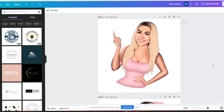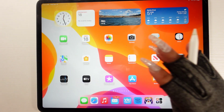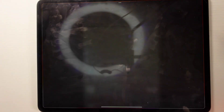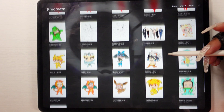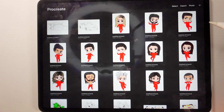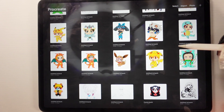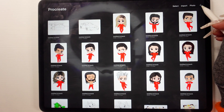I drew this cartoon on the iPad using the app Procreate. Once I was done I uploaded my image to Canva, deleted the background, added a new background and the name in front to make it look like a t-shirt — and that's the brand new logo you may have noticed on TikTok. If you're ready to see how I drew myself as a cartoon, let's get started.